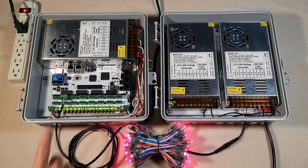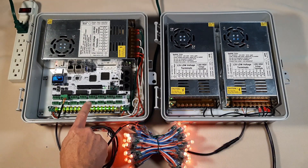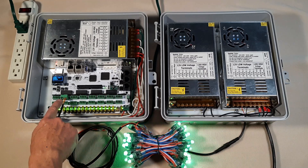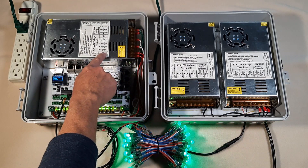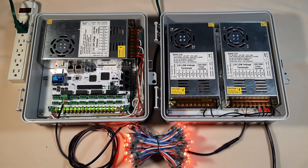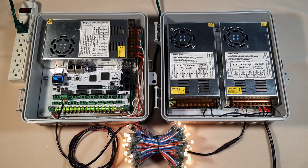No problems at all, but watch what happens when I switch this power supply off. What's going on? The Falcon controller is still on. Well, this power supply is now providing voltage to my pixels and then back-feeding into this pixel port, which is connected to V1, which then goes into my power supply. Because we have a bridge between possibly V1, V2, and V3, it's coming to V2 — and this is the point of entry to power my Falcon controller. So this is keeping my Falcon controller alive.